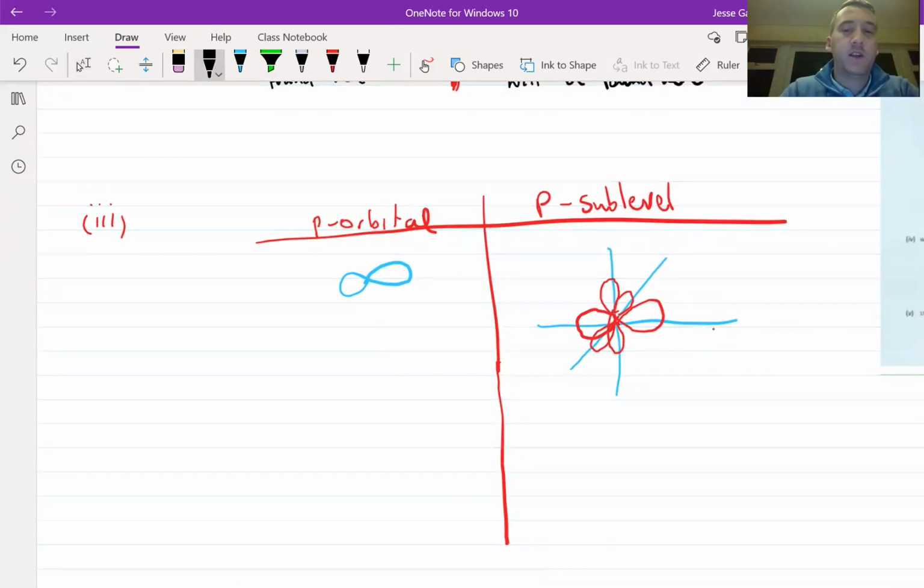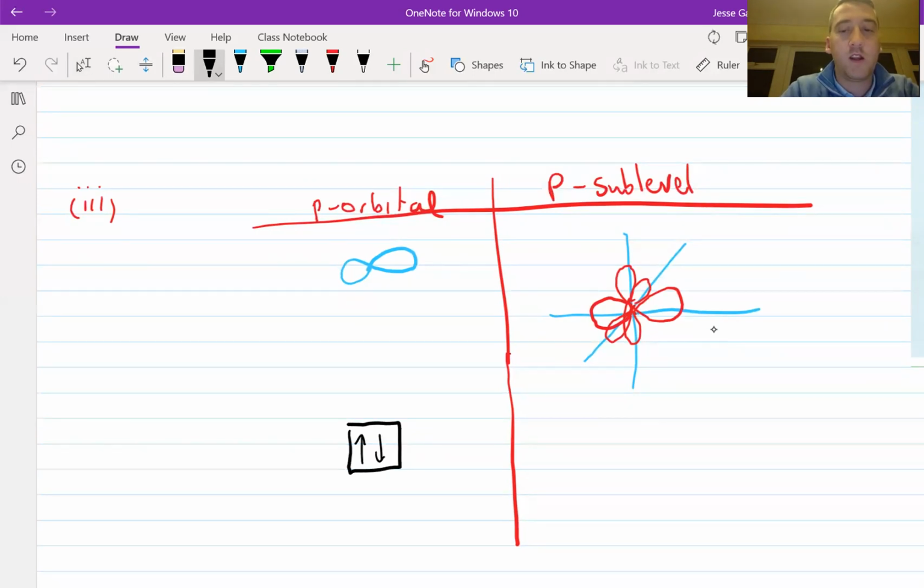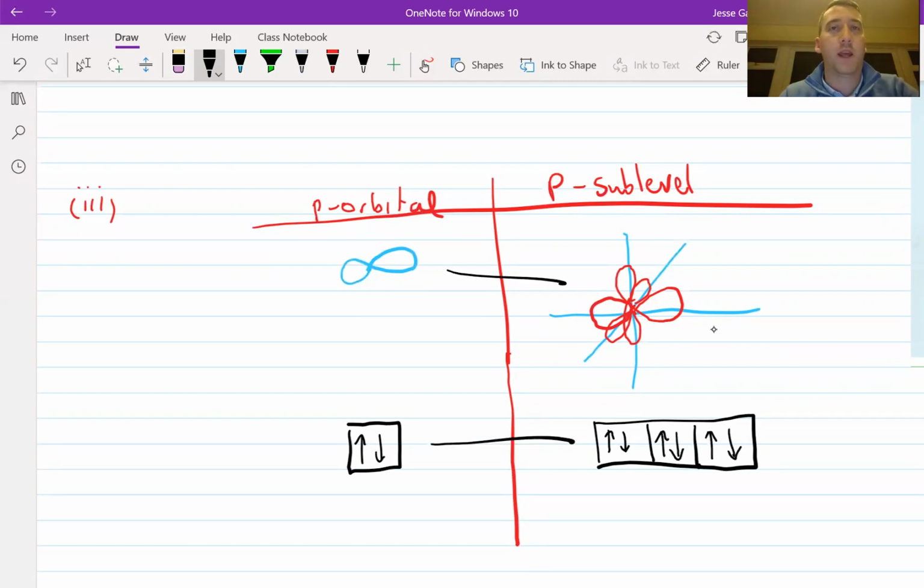Another diagram that we could use is to show the spin diagrams for just one p orbital versus a p sublevel. So can you pause the video and draw the spin diagrams that would represent a p orbital and one that would represent a p sublevel? Do that now, please. Okay, so it would be like this. A p orbital would just be one box with 2 electrons in it, whereas a p sublevel would be made up of 3 orbitals, so boxes of equal energy. And again, they can have electrons in them like this. So either of these diagrams, these 2 or these 2, would probably get you the marks here. We'll see when we go to correct it later.